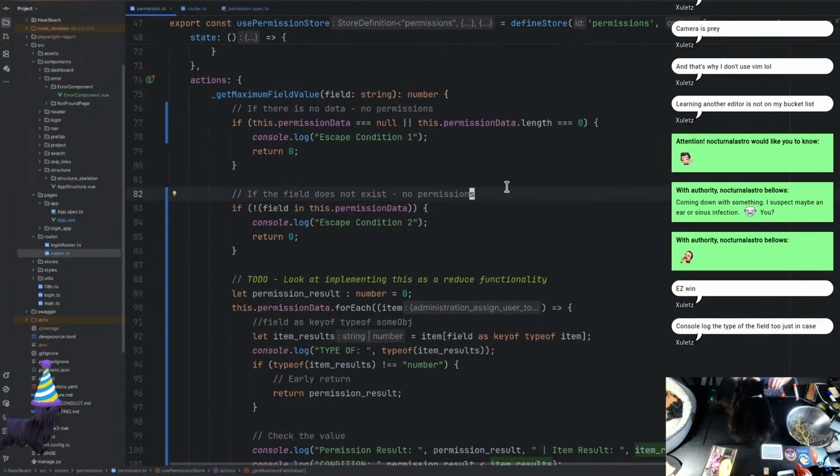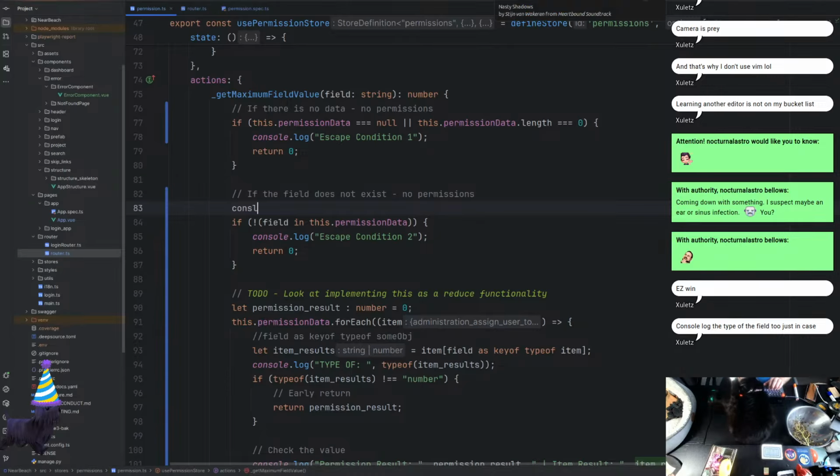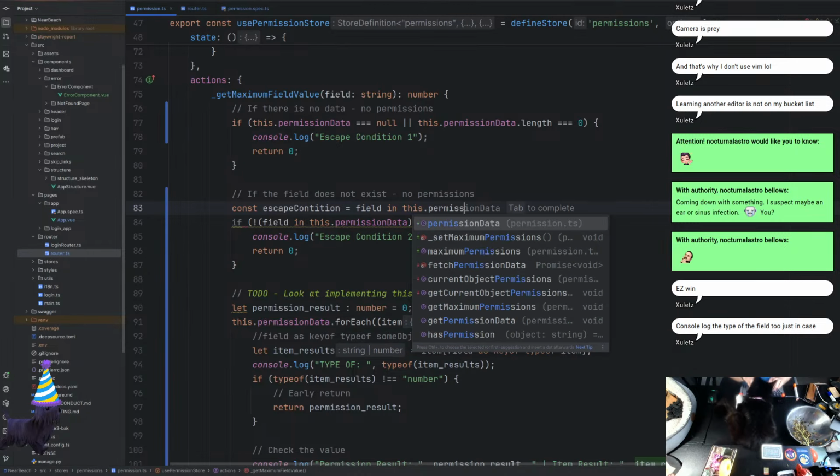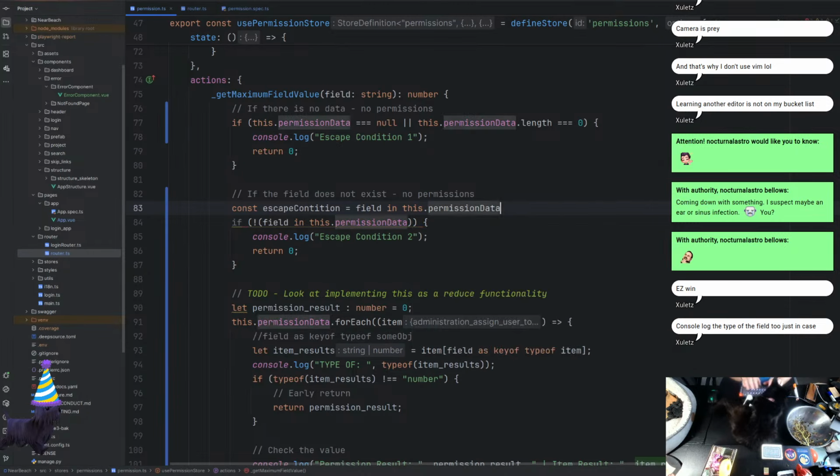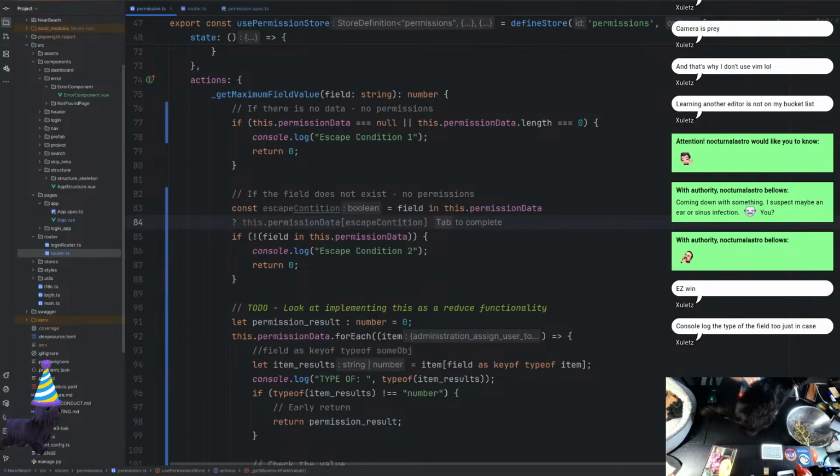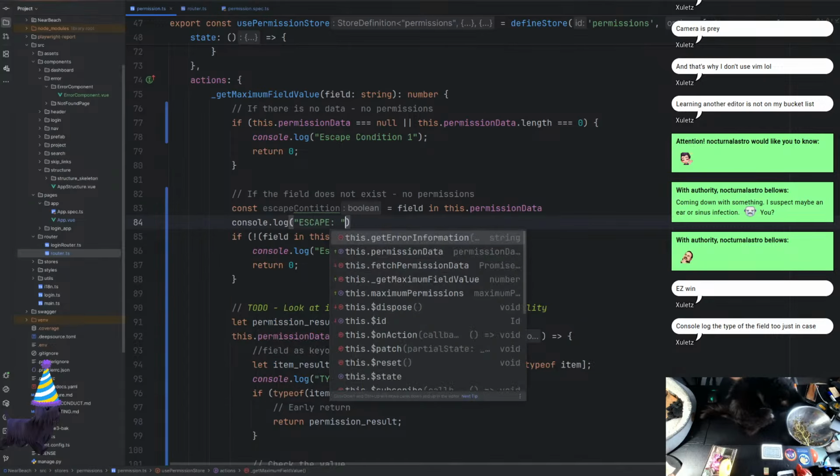All right. If I go const escape condition equal field in this.permission data. Escape.